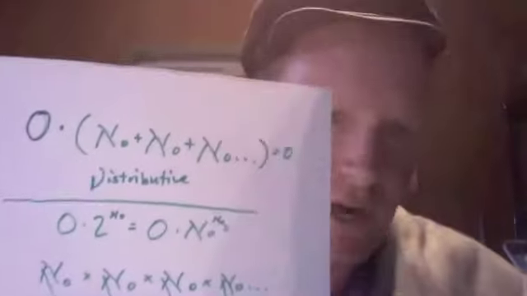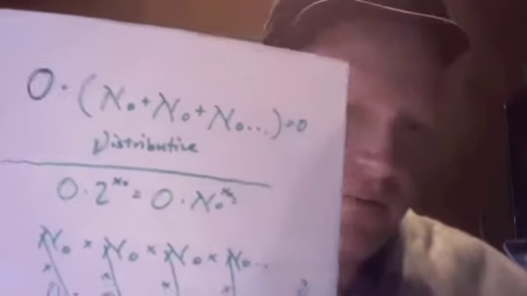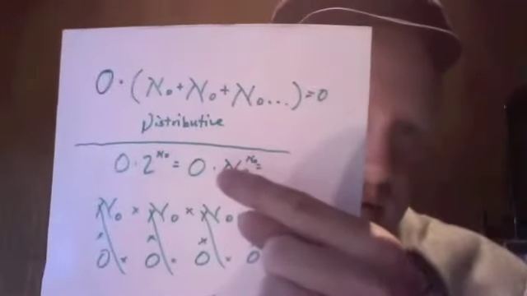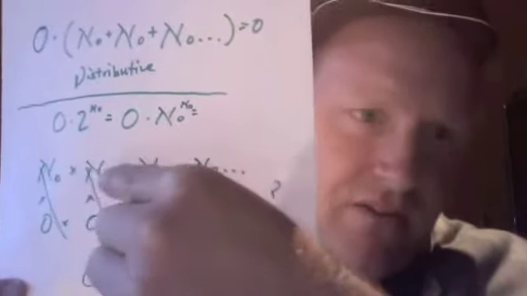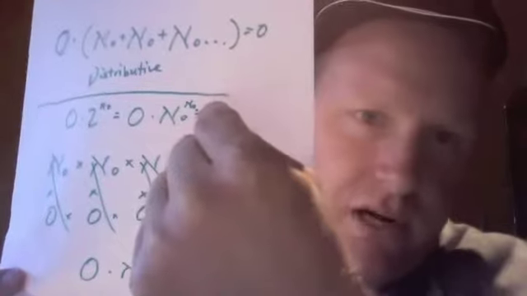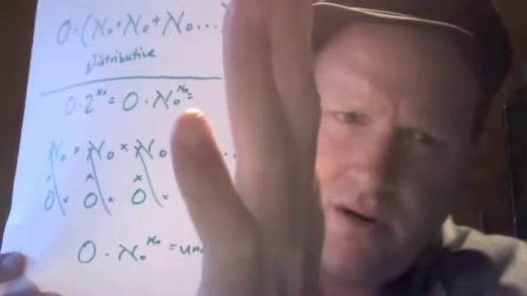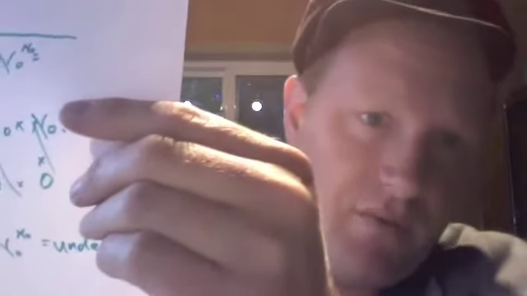Let's say I invoke an Aleph 1 that is between Aleph Nought and C, or that is between Aleph Nought and the power set of Aleph Nought. Well, I have a problem, because if I were to map that out as Aleph Nought times Aleph Nought times Aleph Nought some a times, such that Aleph Nought to the power of a is equal to Aleph 1, that'd be some weird a that would be neither finite nor infinite. I don't know what it would be. I don't know that we could do that, but in order for there to be an Aleph 1, it would make sense that we would have to be able to do it.